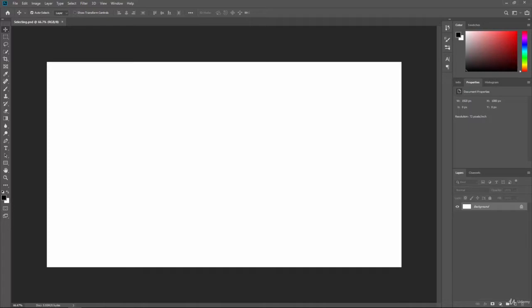And then say you took a red piece of construction paper and you cut out the letter A and you laid that on top. That would be another layer. And depending on how you move those layers on top of each other is the same way that Photoshop works. So if you had a big piece of construction paper on the bottom and the letter A on top, you would see that blue background and then the red letter A. However, if you were to take that red A and put it underneath the construction paper, you wouldn't see the letter A because that layer would be covering it up. So let's just take a look at how that works.